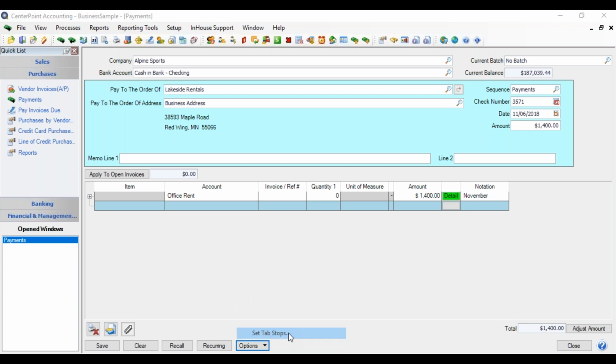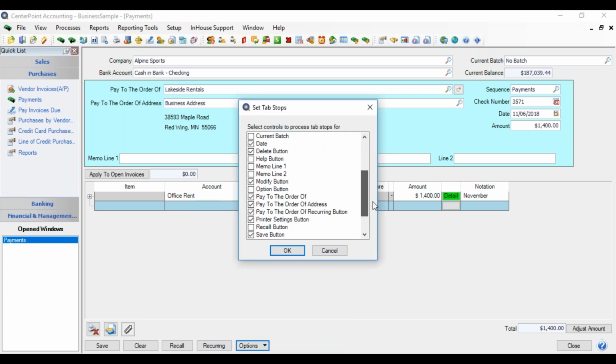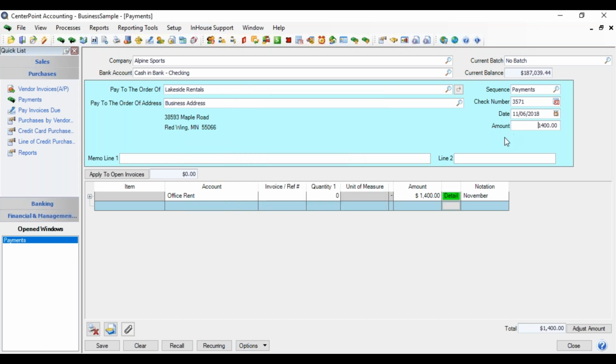And then I can set tab stops. So if there are some different tab stops that I don't want to stop at, or I do want to stop at, this is where I can do a change of what I want to stop at and what I don't. So if I wanted to stop at the memo lines rather than clicking my mouse in there, I could do that, check those boxes. And then what would happen if I put my amount here and I tab, now it's going to stop at the memo line 1 and the memo line 2 before it goes to account. And then my refresh is if I want to refresh some things on the screen that I've changed.